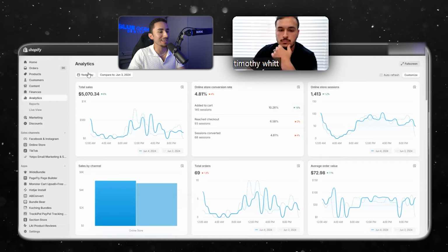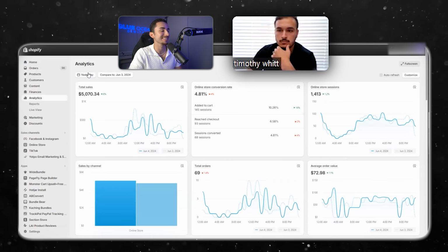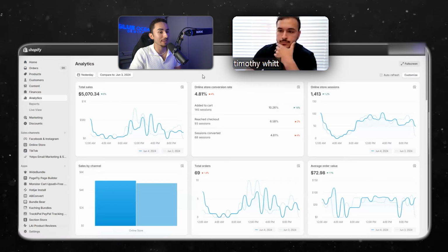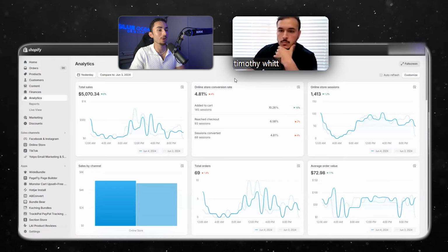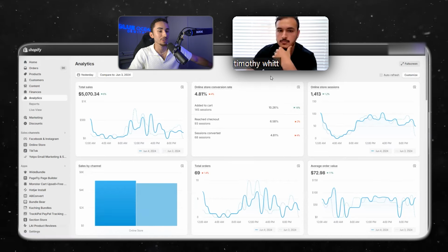So 4.81%, nearly 5% on a $70 product. Your website's making $3.50 per visitor. That's an insane performance. Probably the biggest reason why this all worked out. And it's from that simple, basic product page that just has a great offer and really sells on the fear. So yeah, it really shows what you can accomplish, and you don't have to overthink things. It's not about the design. It's about, do you have good copy, good offer, good use cases.